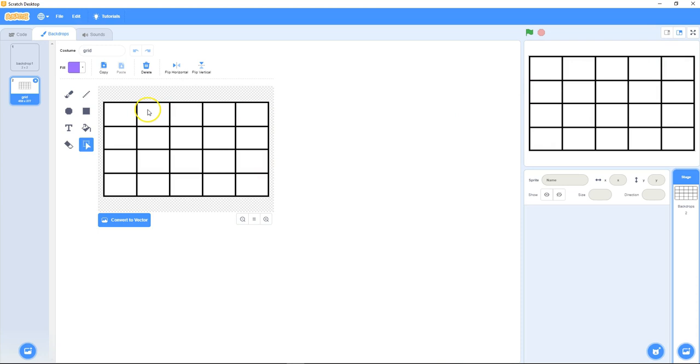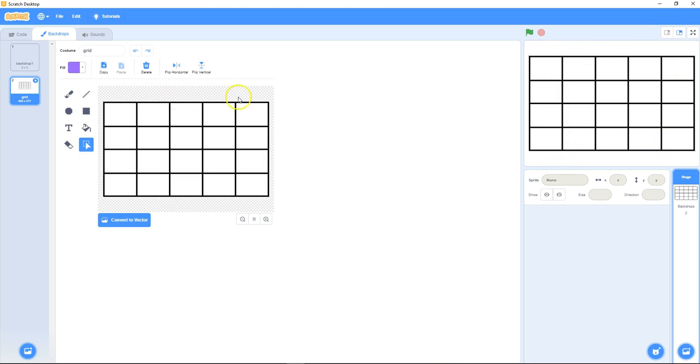With the background itself, we do need to edit the costume. We don't want any sort of color in the background. So you see under the editing, under paint, it is transparent, but in the stage it shows as white, and the only white area we want is the squares.